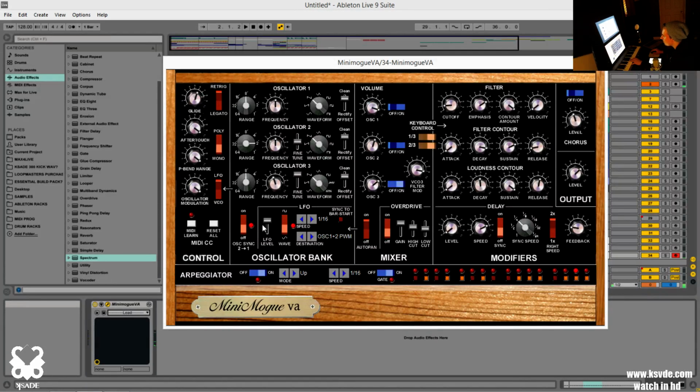So let's set these all to saws. Let's bring this one down actually. And the frequency is great. To some people that might sound detuned, but to me that sounds like added harmonics, it's fantastic. I just think it adds so much warmth to something. So let's try to play something. I'm a terrible keyboard player, but just testing it out.